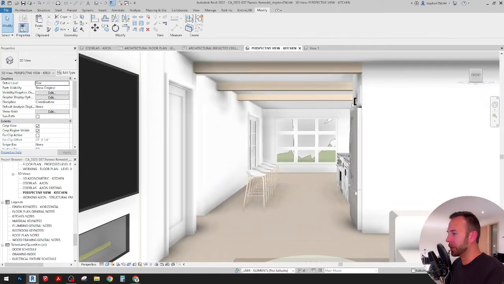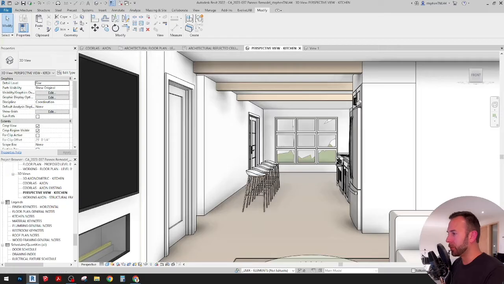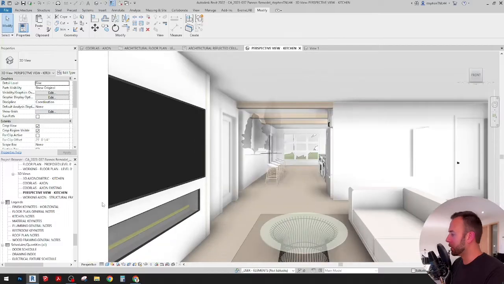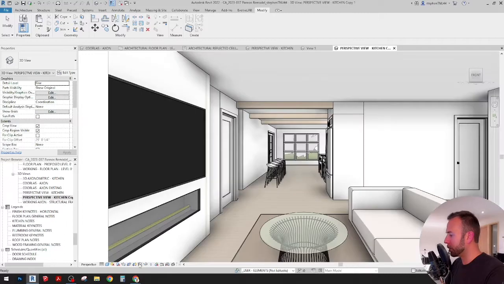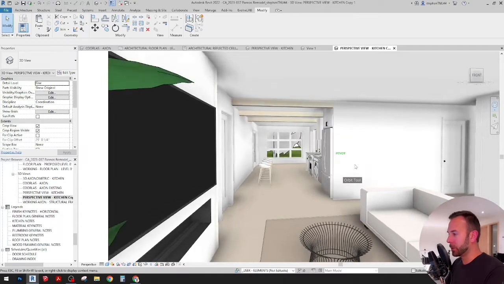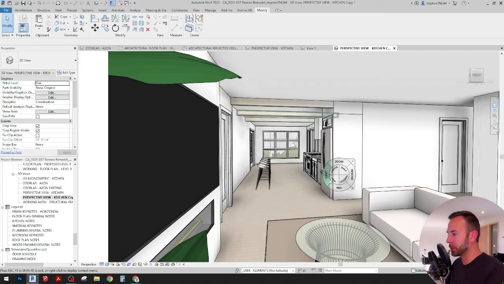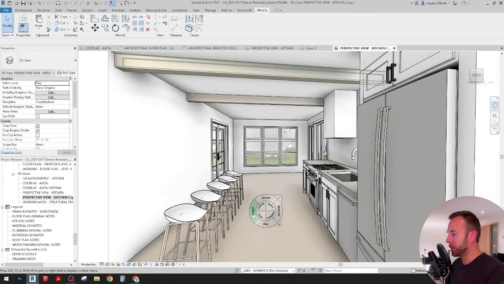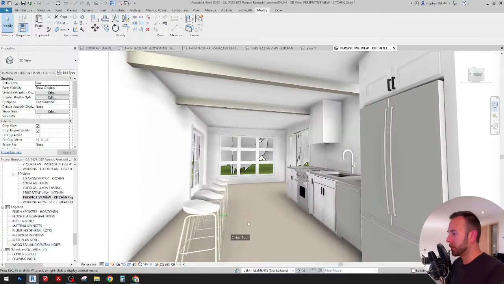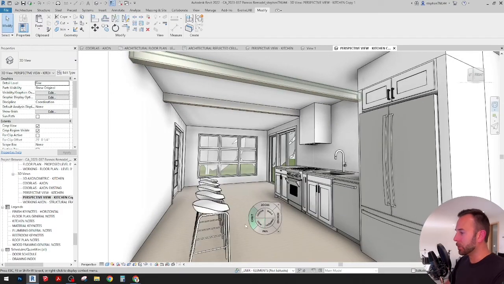So I can see already that I'm going to like this as a full wall, and then that cabinet going up on the other side of that beam there. It's going to look much nicer. Let's duplicate this view so that we can move around here a little bit, unlock. If I just rotate a little and get a different perspective on that kitchen. And let's see if I could walk without it going too fast. Okay. So, this might be a good view too once we get the island in there.